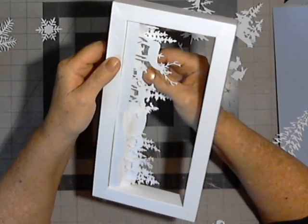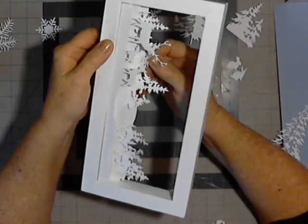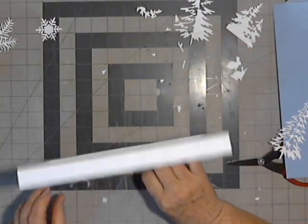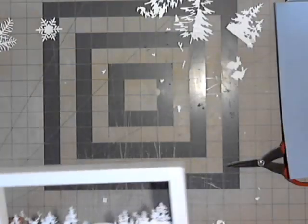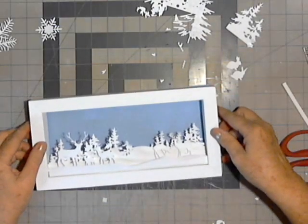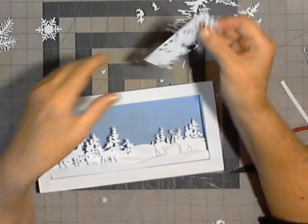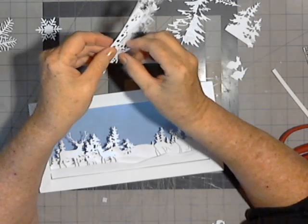All right, and now, actually, let's see, this is coming over too much for my liking. I want it to go back. I want to keep it away from the deer. Okay, that'll be fine. Okay, so now what I can do is I can put my background on and then put the foreground stuff on. So this is going to go like this, like that. Okay, I want this. I really need to clean these off, but it's so pretty.